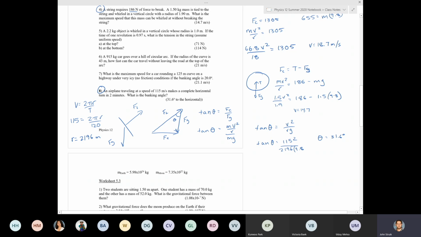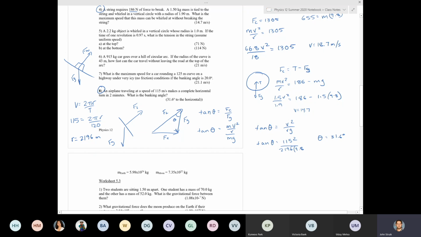Okay, so there's a few things there. There's the drawing of the airplane. Obviously, if an airplane is flying like this, it's flying straight. But if an airplane flies like this, it's going to turn that way. So that's what we're doing. And it's just like our banked curve with a car, right? If the car is going like this, we have Fn going that way, we have Fg going that way. If you add them together, you get Fc.